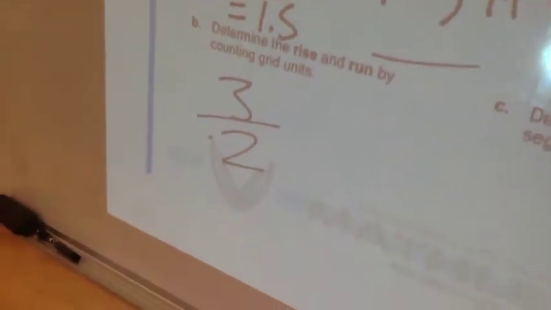It looks like the rise and run, he's already determined the rise and run from the previous question. So he's a little ahead. And then finally, he determined the slope to be 1.5. Very well done there, folks.